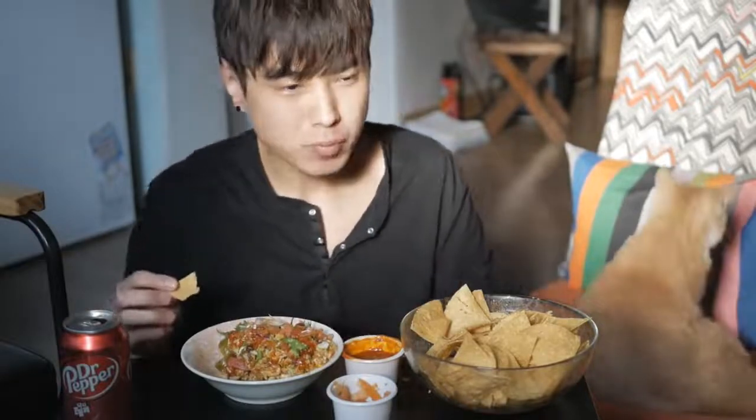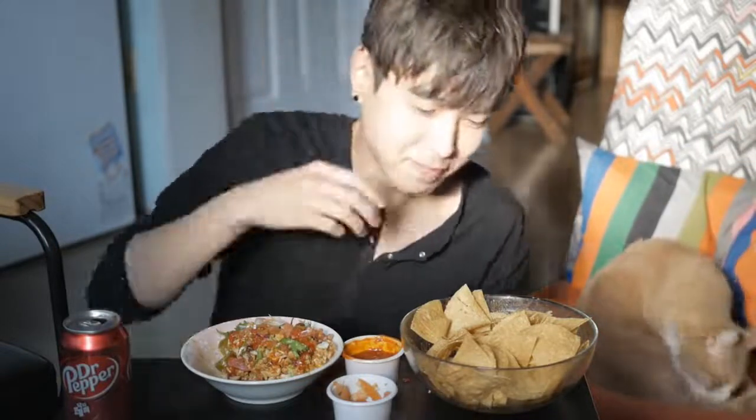So, it could look like crap and still taste good. And you know, I don't have a problem with that. But if it looked great and tasted good, then it would be even better, right?